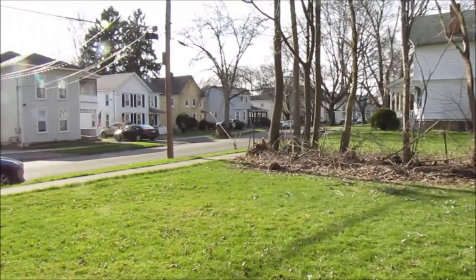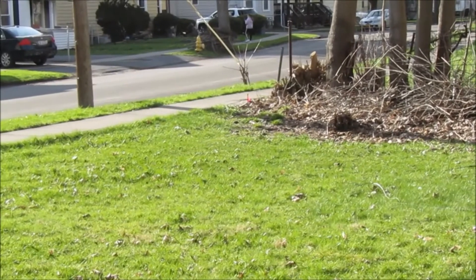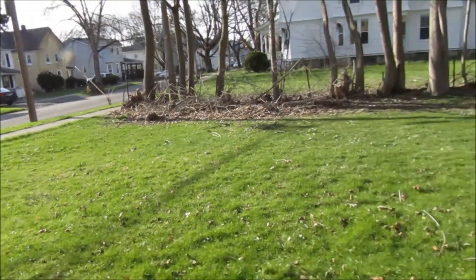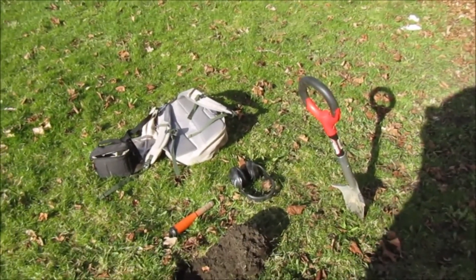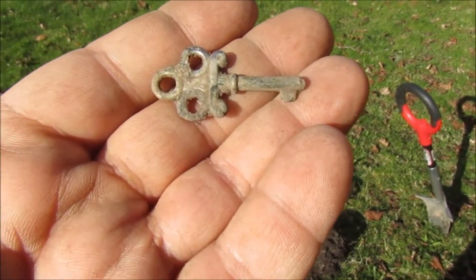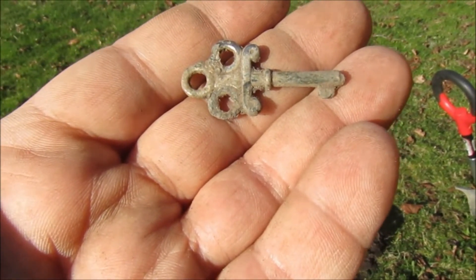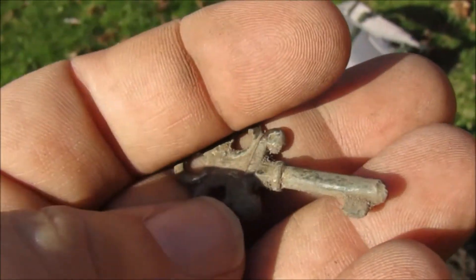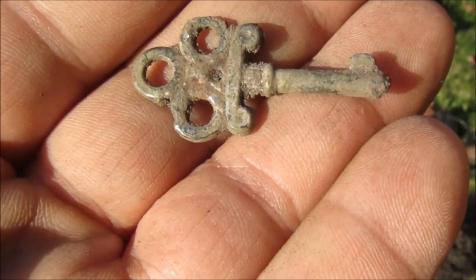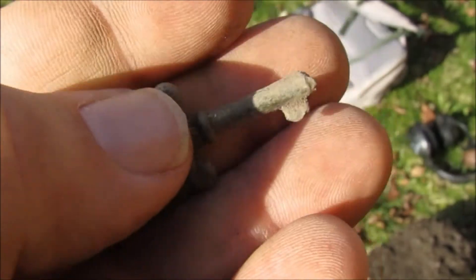The last time I was here, right up there is where I found that mystery key that people told me looks like it probably went to a diary — the one with the heart-shaped top on front. I just dug my second hole; my first was another rotting Zinken, and I found this mystery key, which is really cool. Looks almost like a skeleton key, a little bit smaller. Anybody have any clue what this might go to? I really love the look of it — it's absolutely gorgeous. If anybody has any ideas, please leave them in the comments.